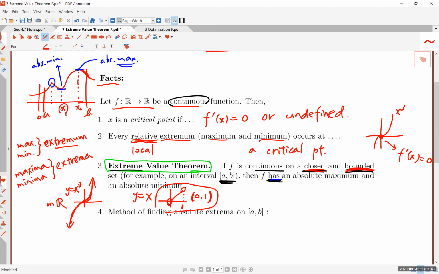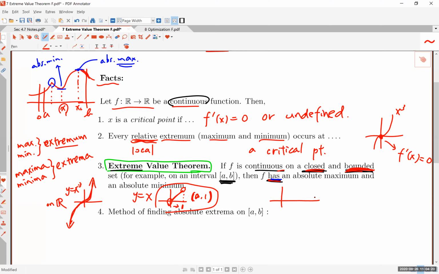You would say, well, 0 is the absolute minimum. No, because there is no point where the y value is 0, right? Remember, this point 0 is excluded. And there is no maximum point because y never reaches 1, right? As x approaches 1, y also approaches 1, but it never gets to 1. So technically, and mathematically or precisely speaking, there is no maximum or minimum. So the idea is that the extreme values, like the absolute maximum and minimum, are not guaranteed unless you have a continuous function on a closed and bounded interval.